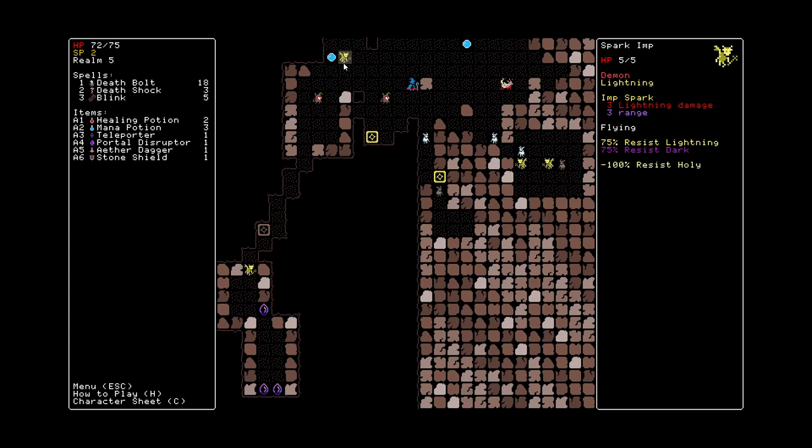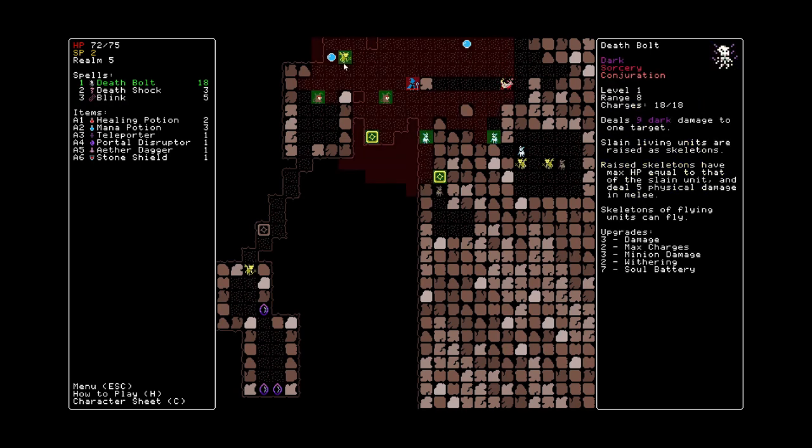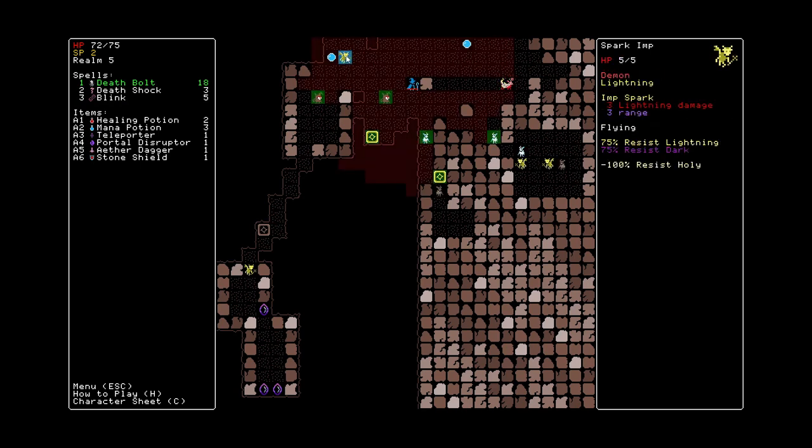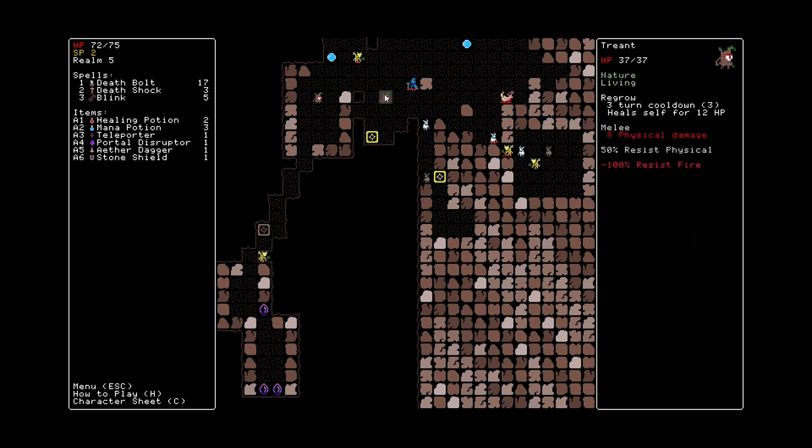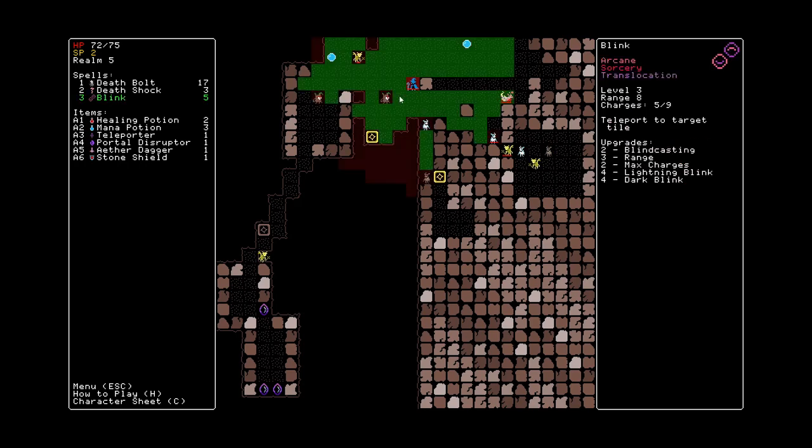You resist dark damage, but if we succeed. So resistance isn't, it reduces the amount of damage. What resistance does in this game is it's a roll. So 25% chance that it'll deal damage to it. That didn't work. Negative 100% resist to fire damage. I like it.